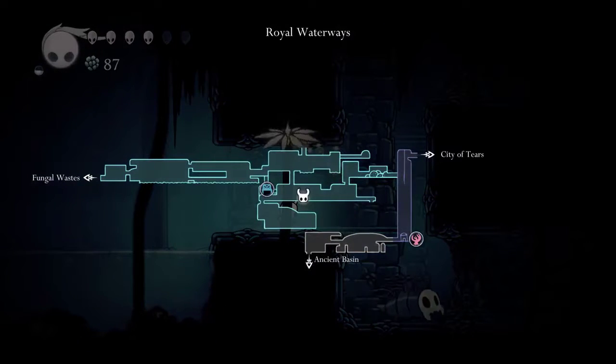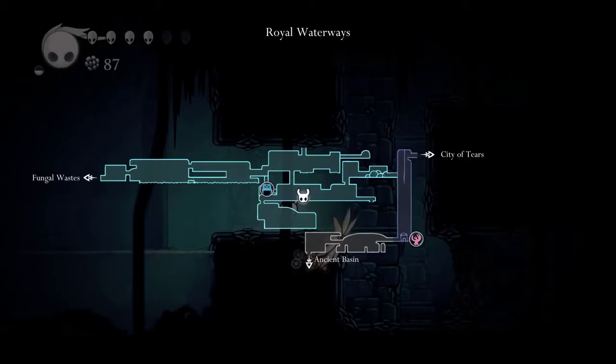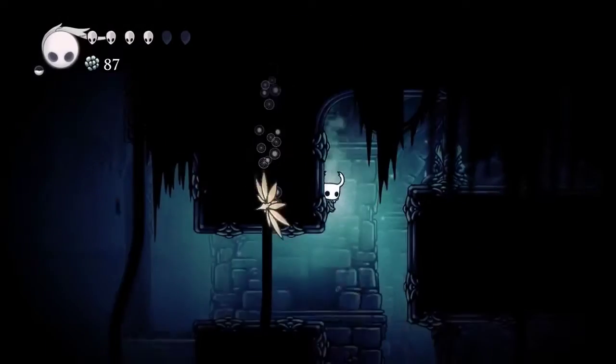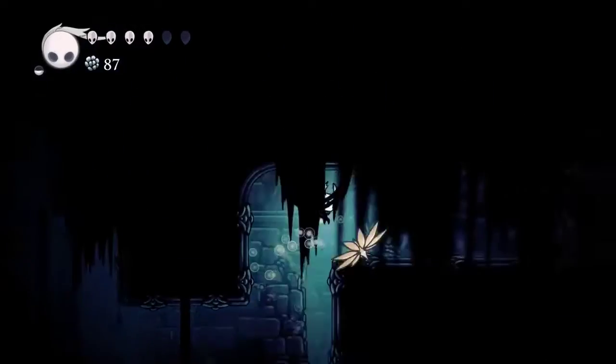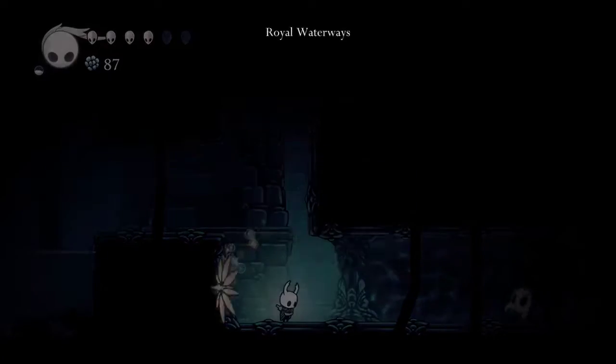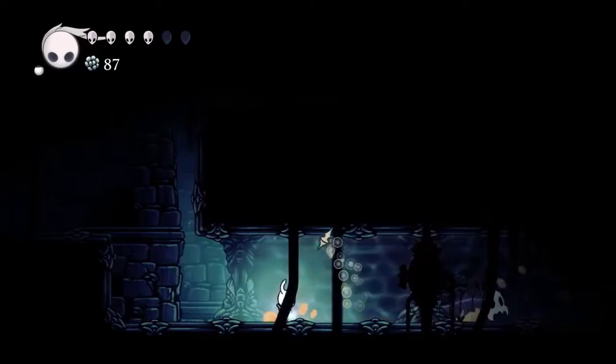In the last episode, I don't actually remember what we did. This episode, we're going through the Ancient Basin. Not the Ancient Basin, Royal Waterway, sorry. We're going to be clearing out this area first before we go into the Ancient Basin.